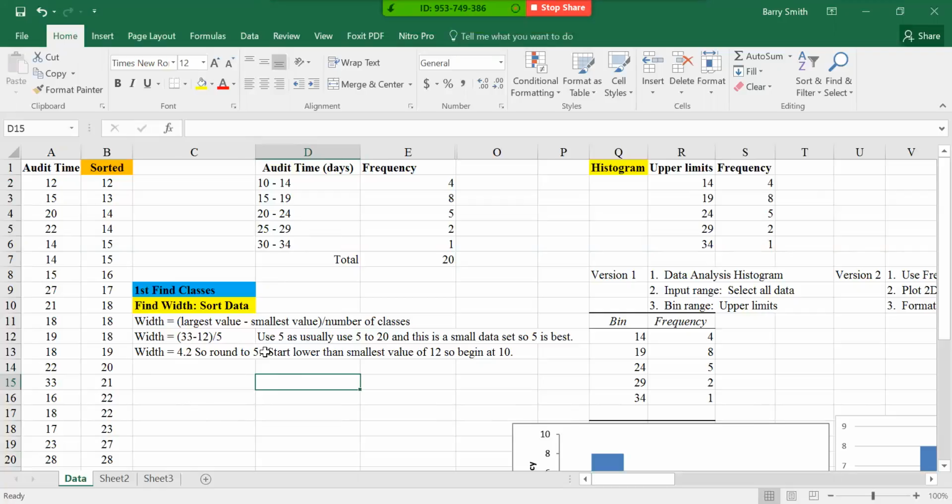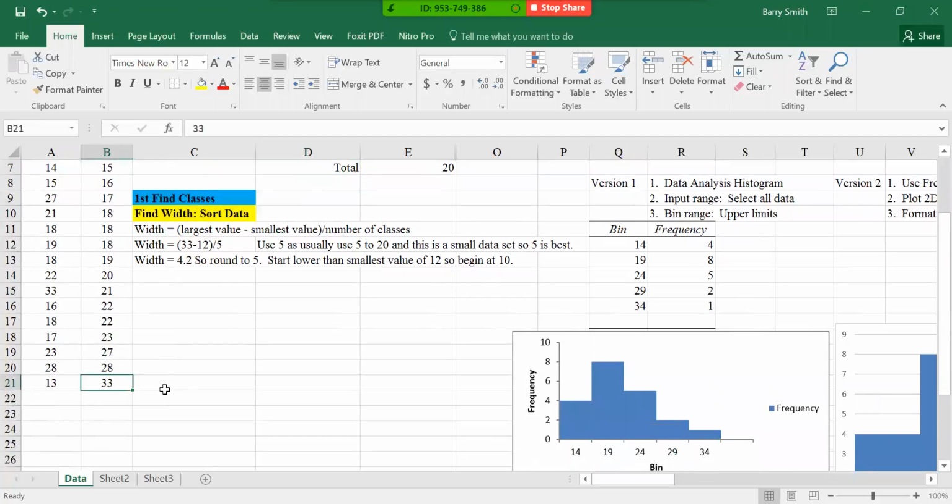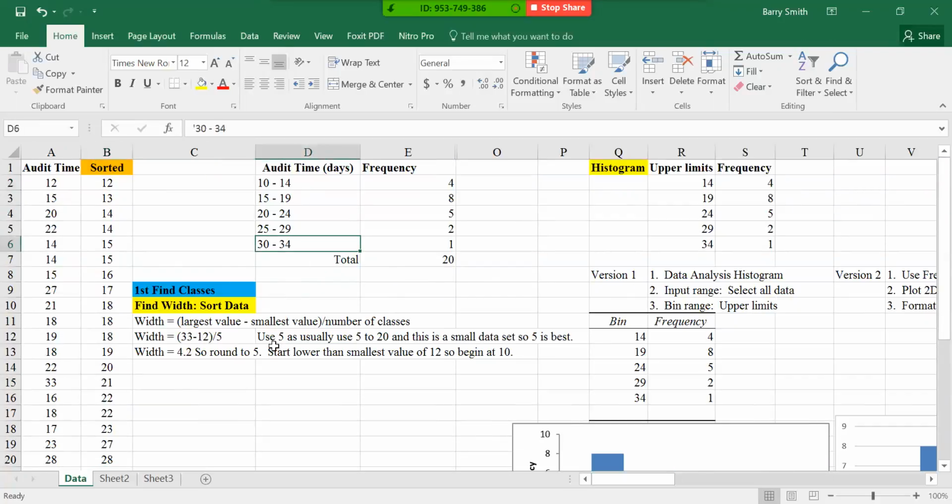Now, we also really don't want to start at the very first number that's in our table. Since that's an even number, we'll go down one even number. And so that means we're going to start at 10. If that starts at 10, we have a width of 5, so we go up 5 more: 10, 11, 12, 13, 14. That'll be our upper limit. And then 15 will be the next one in line, then up to 19, and so on until we have all of the possible numbers covered. So 33 is our largest, so we only have to go up to 34.